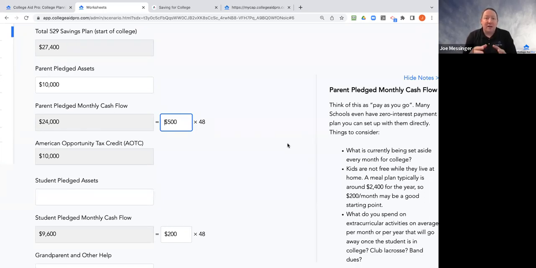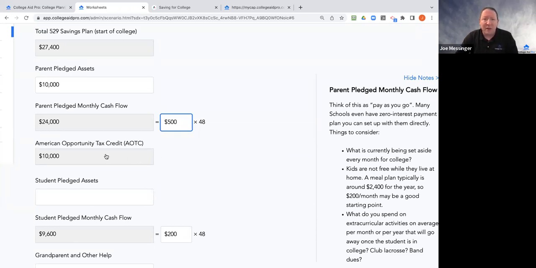So just understand, again, the goal here is, if you can commit to this today, you're going to be used to this coming out of pocket by the time they're actually going to be collecting that bill. But again, you can space it out, pay as you go, instead of taking a loan, instead of putting it on a credit card. Work with the school to set that up. So hopefully that's a helpful tidbit. And like I said, for most families, it's a big part of the way they're going to pay for college.